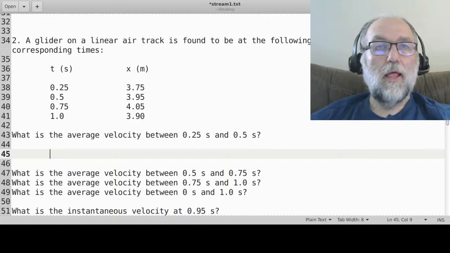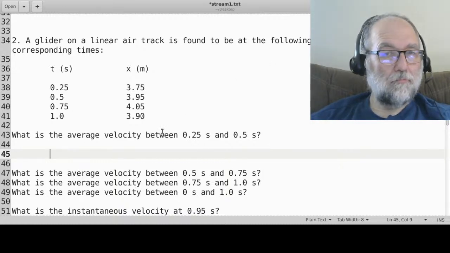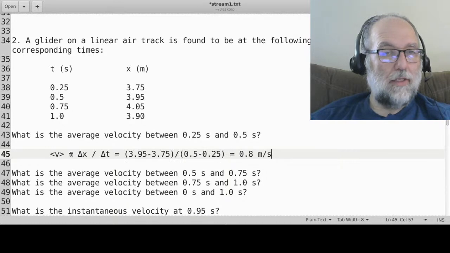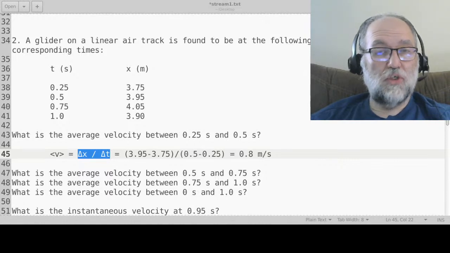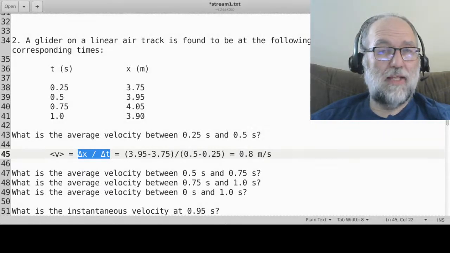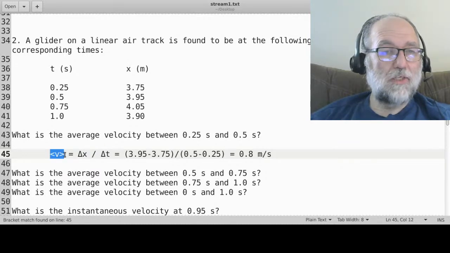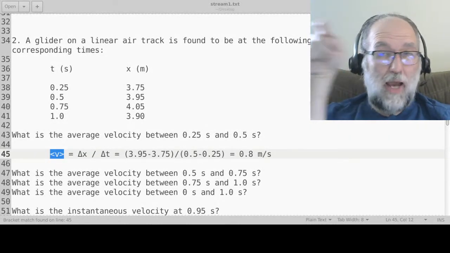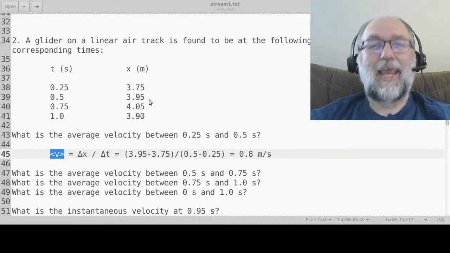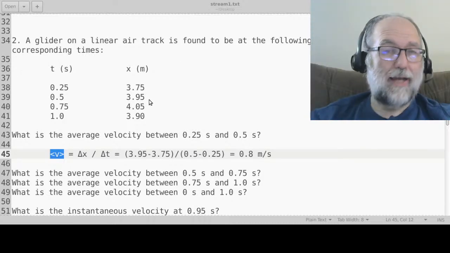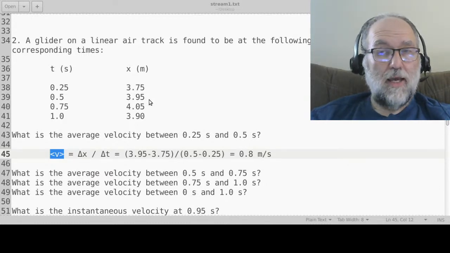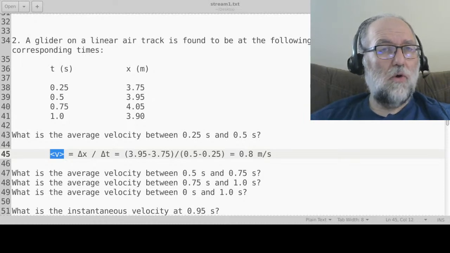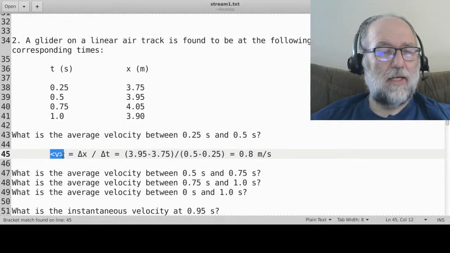It's basically your change in x, your change in position, divided by your change in time, and that'll give you the average velocity. Now, in class, we wrote the average velocity as a v with a straight line on top of it. I can't do that in my text editor, so I just put the curly brackets there like that. You might have seen this in a stats class if you've taken statistics, and that just means average. So the average velocity is basically your change in x divided by your change in time.